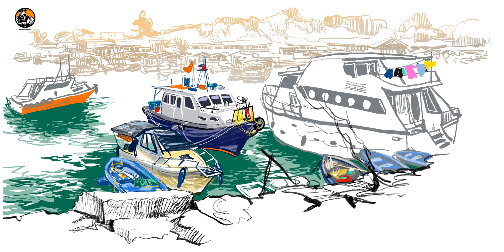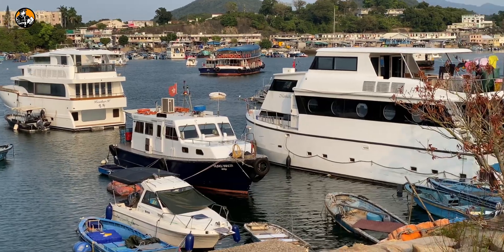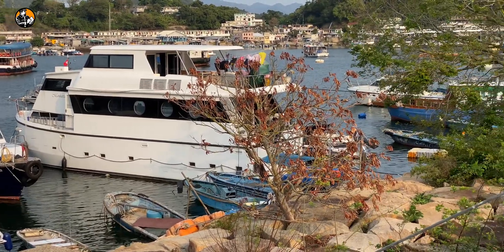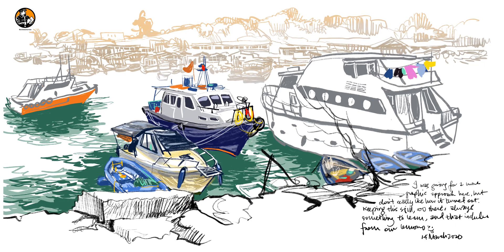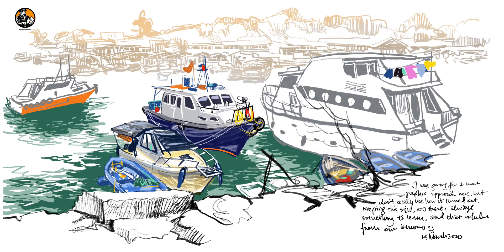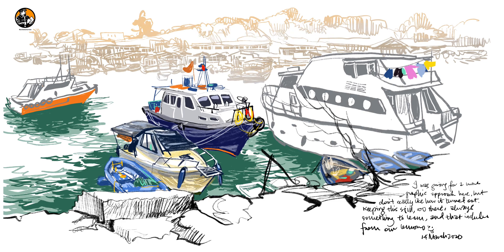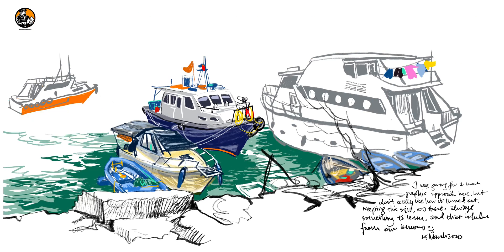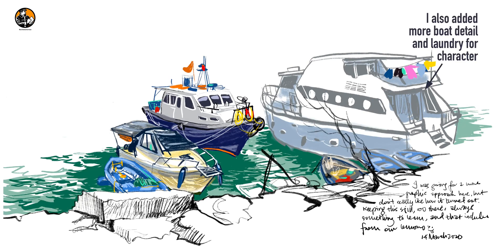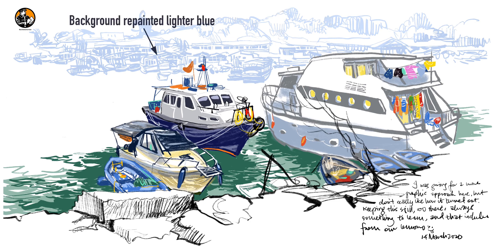I work digitally on an iPad and used layers in Procreate, so I was able to try some options. This is what I did the first time, then I tried simplifying to just a minimal version — which is okay — but in the end I like this version best of all. Here's how I fixed my sketch: the village in the background was on a separate layer so I could just turn it on or off. I then deleted the orange buoy on the left because it seemed to clutter the composition and throw it off balance. In the end I decided to keep the village background as it gives the scene location context, but muting the colors means it doesn't overpower the story of the boats in the foreground.